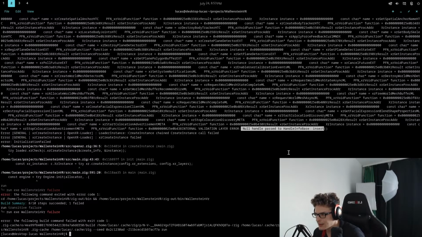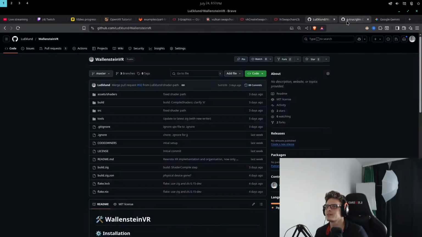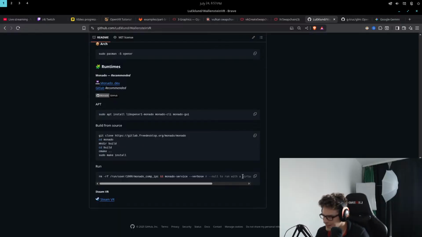What the fuck? Is it not running? Oh, my Monado is not running. Well, let's make it run. That's why I went to the GitHub. I was like, why am I at the GitHub? But yeah, that makes sense. I just opened up GitHub and was like, what was I supposed to do here again?